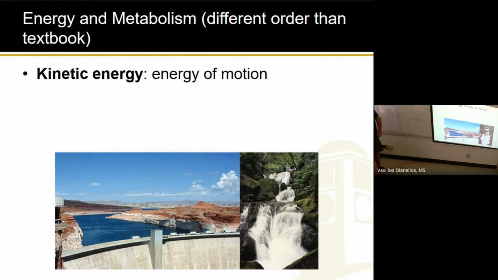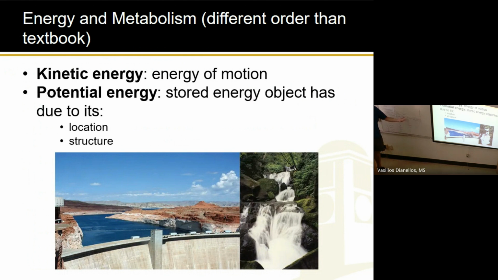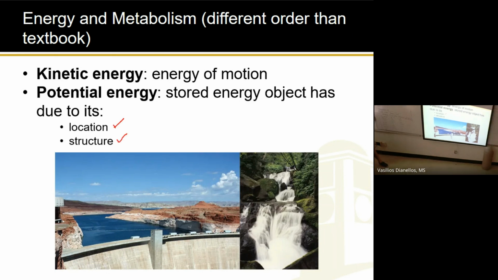And then you have potential energy, which is stored energy, right? So kinetic is the energy of motion. Potential energy is stored energy. I would assume most, probably all of you knew those two definitions. Here's where it gets a little bit more complicated. They don't always say this when they teach you about potential energy, but these are important concepts too. That stored energy could be from location or structure.